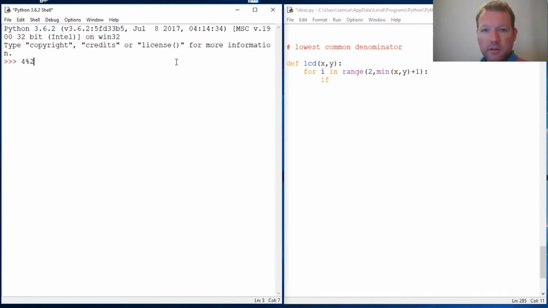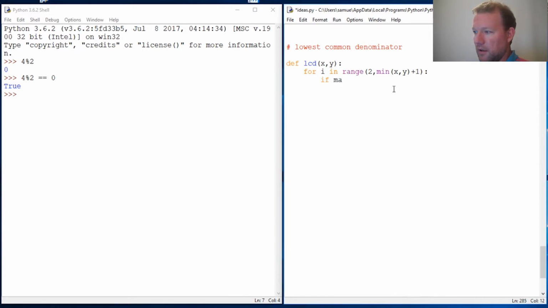If I want to know what the remainder is of 4 divided by 2, it's 0 because it goes in evenly. So a test of if it is, we can do 4 modulo 2 equals 0. What do we think is going to happen? We get True, because this is a test. Whenever you see double equals, it's a test. Single equals is an assignment. We'll even throw the modulo video into this playlist.